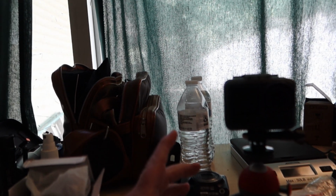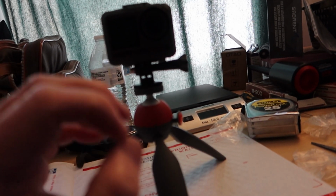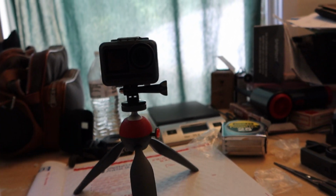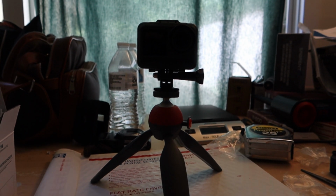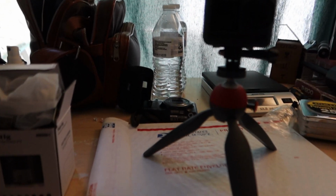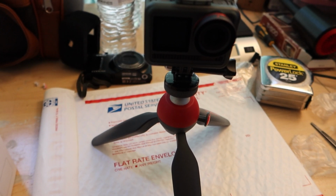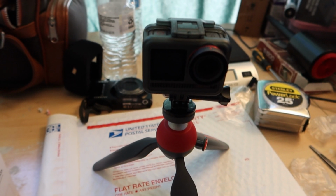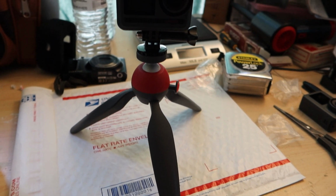So I did go back through everything, went through my whole bag, and went looking for a cable that was supposed to come with the new Brave 8. And had I not already had the cable for the remote for the Brave 7, I would not be able to charge the remote control. So I don't know if it just got omitted, or it doesn't come with one, which would be odd because there's no other way to charge it. And the size is not a standard USB-C plug. So, food for thought there. If anybody else that has bought this, hey, comment down below. Let me know if you got a cable or not.